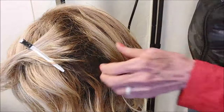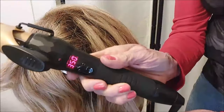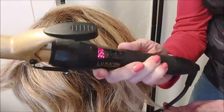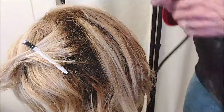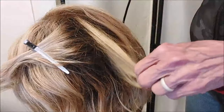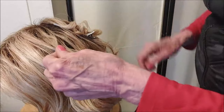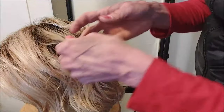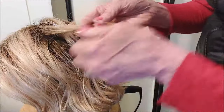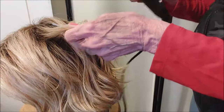So we're going to try in the back of the wig here, and this didn't take long at all to warm up. And so we have her on 350, and it's definitely adjustable in 10 degree increments. Okay, I think we're finally getting the hang of it here. So Maya can only go up to 350 degrees.